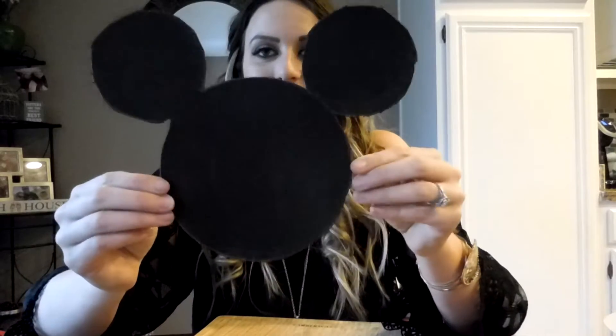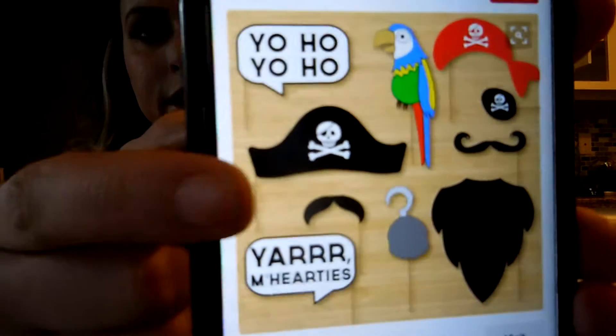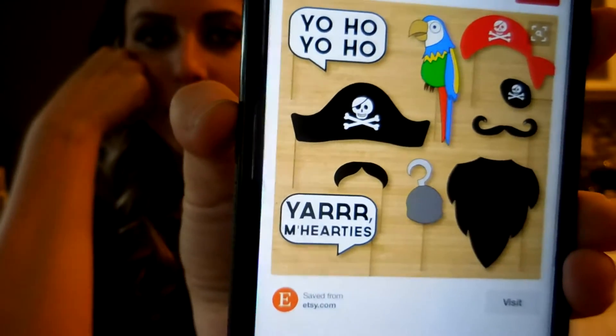First Mickey should be coming out pretty easily. He's not going to be perfect - I think he'll probably have a little bit of some hard edges. Yay! Isn't it cute? And I'm going to put a little hat on him. I'm going to cut out the second one and then we'll move on to doing the hat. These are how my Mickeys came out, putting those off to the side. I am in no way, shape, or form an artist by any means.